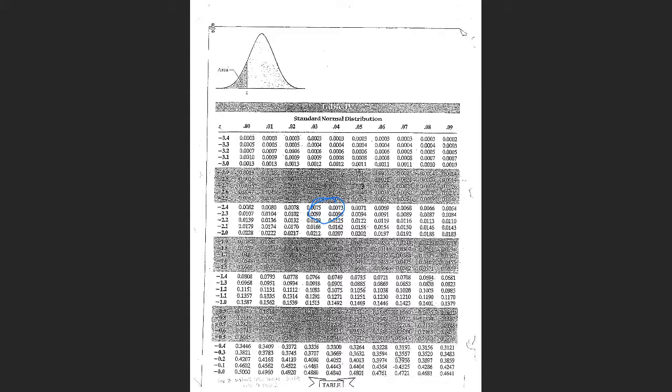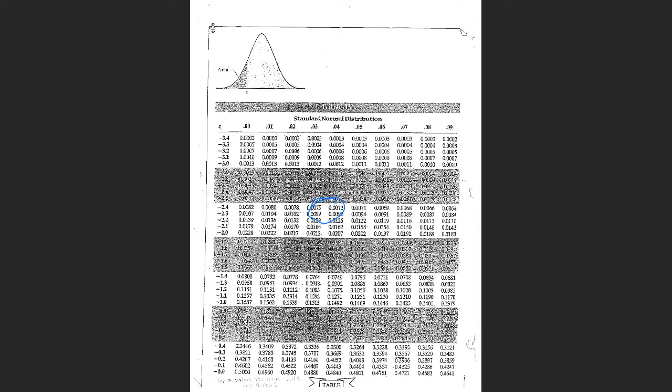Now, if any of you want to print off a Z table to use, a very nice student made this one for me that's laminated. And if I look up negative 1.71 on that, it's 0.0436, which is really hard to see right there on the screen. But that's what it is. So I'm going to write that on there.